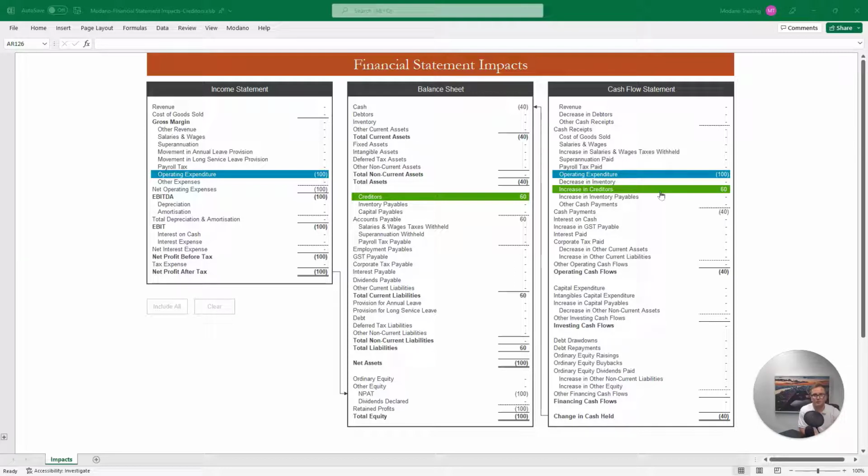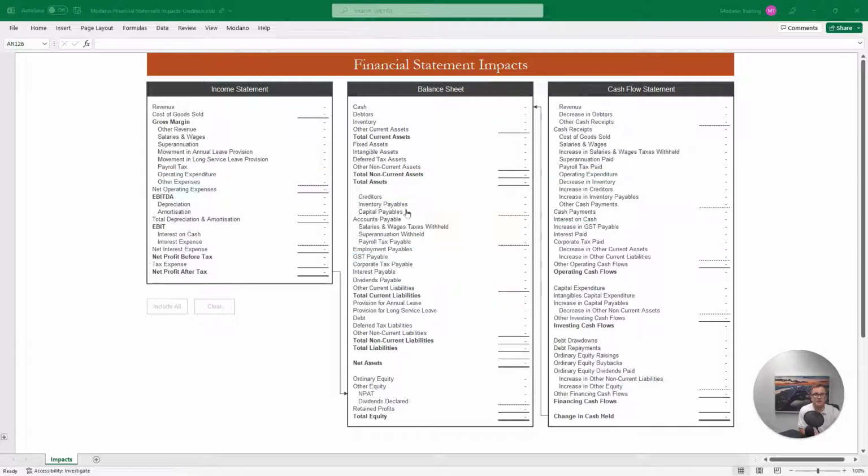Within a complete three-way financial model, there are other areas to consider, such as whether you have GST. If you have GST within your model, then your creditors balance will increase as you also owe GST to your creditors on top of the expenses which have been incurred. Again, this GST will be handled within its own video. However, for the purposes of this video, creditors is simply an adjustment to the current liability section of the balance sheet and the cash payment section of the cash flow statement.